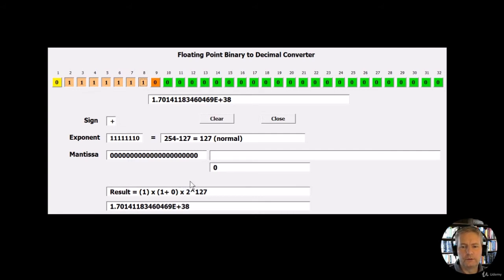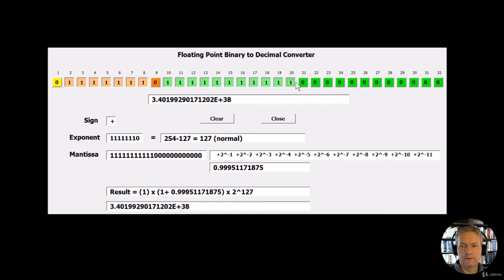So now what we want to do is generate the largest possible number within that window. In order to get the largest possible number within that window, we have to get the largest possible mantissa value. So that's going to be all 1s on the mantissa. So let's say for example we pick the first one here. So we're going to have the mantissa as 2 to the power of minus 1, which is 0.5. And then we'll get 2 to the minus 2, 2 to the minus 3, and you can see each time we're adding it on and we're getting a number that's getting close to the value of 1. But it never ever quite makes it to the value of 1.